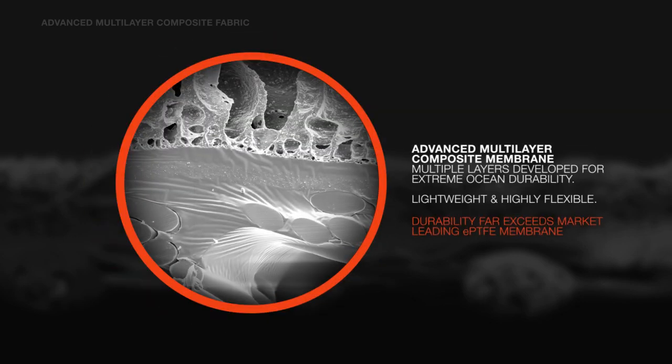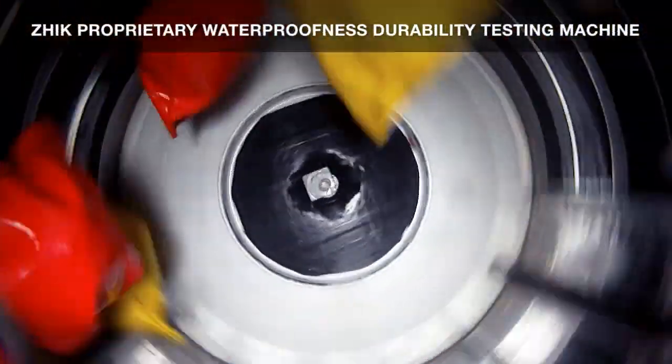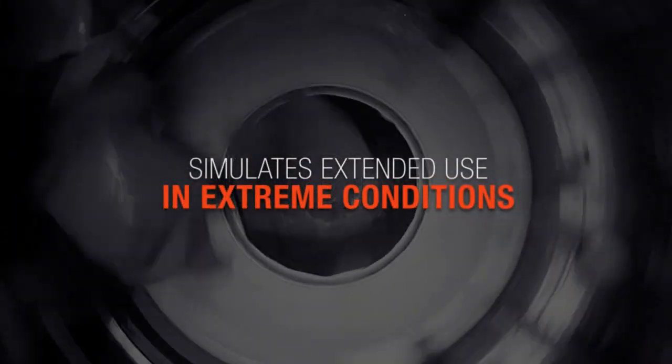In the development of the ocean fabric, we developed our own proprietary testing equipment that replicates real-world ocean use. Unlike standard testing methods used in the industry, we were able to test for the waterproof durability of a fabric against abrasion, impact, and punctures in wet conditions.